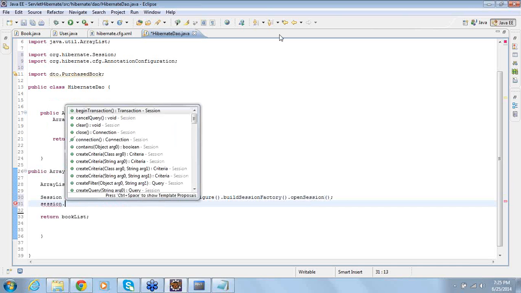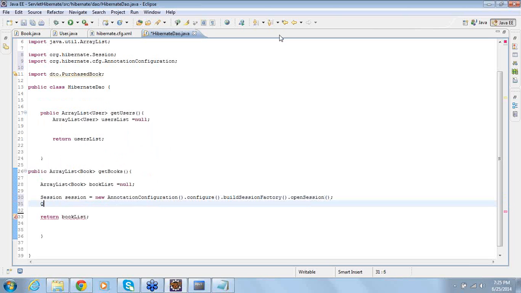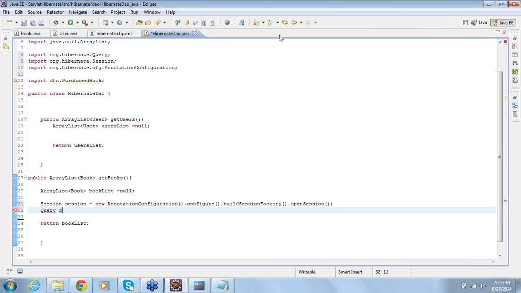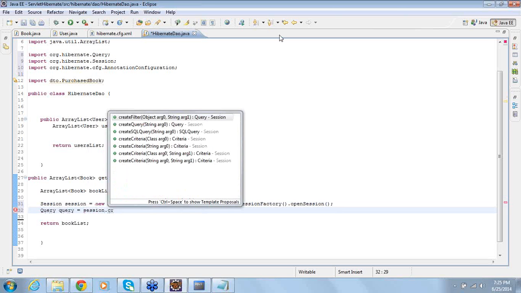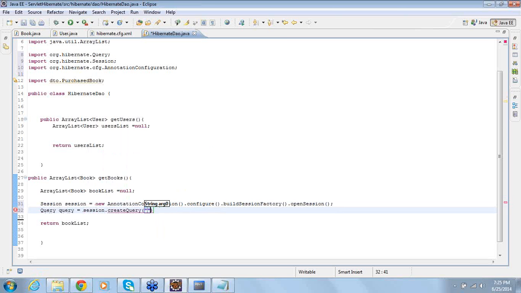Now I say session dot, I need to create a query, right? Query is session dot createQuery, and within this, from user. Oh, it's not from user, it should be from book.